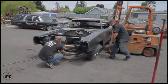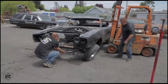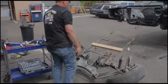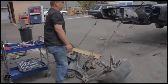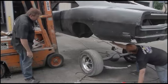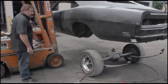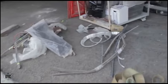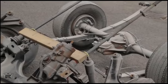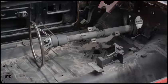They're going to raise the car up and the suspension is going to stay on the ground. Today has gone remarkably well — the other two were gone and Roy and I just turned and burned on the Daytona. We got all the interior out, the dash, the heater core, the seats — everything that was bolted in is unbolted. We got the front suspension and K-member out as well as the rear axle and leaf springs, so the car is now down on the ground and ready to head off to the blaster.